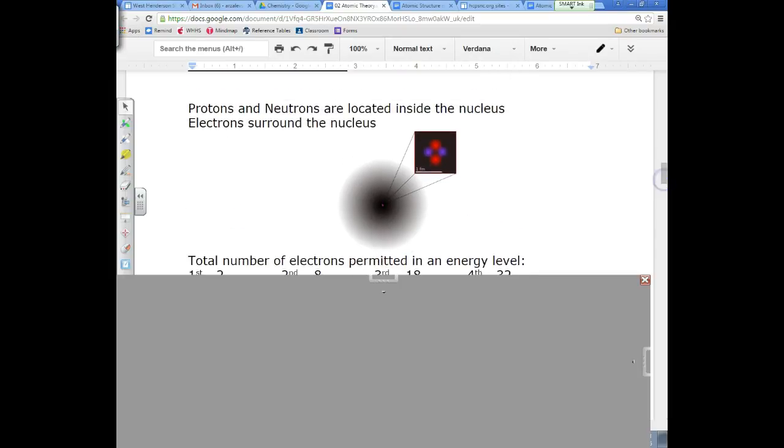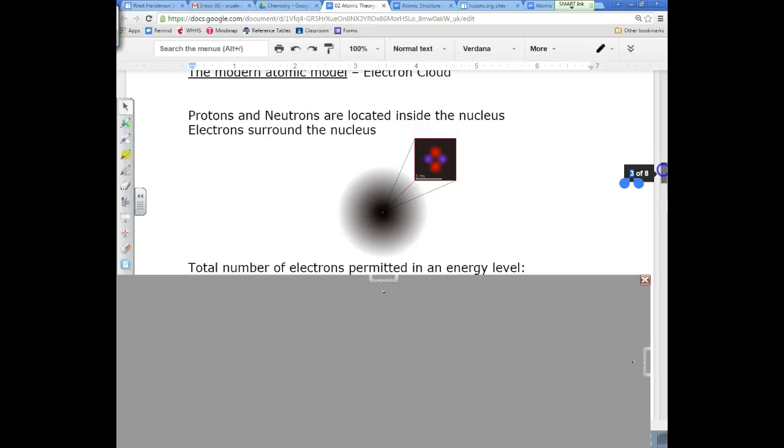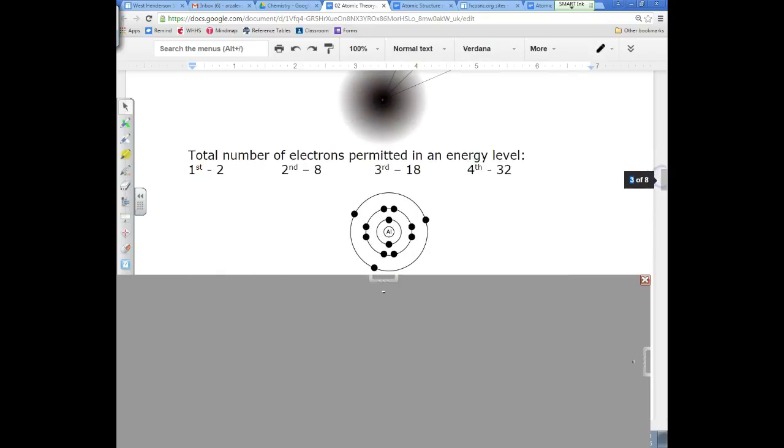Okay, now this is kind of a throwback. You probably remember this from your middle school days when we drew Bohr diagrams. We're going to look at those because even though Bohr wasn't exactly right with his atomic model, there were pieces of his atomic model that we still hold true today, and his idea of energy levels. So in middle school, you probably drew something that looks like this little structure here, and you have a certain number of electrons that are permitted on each energy level.